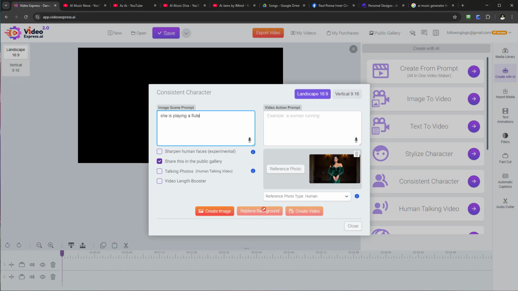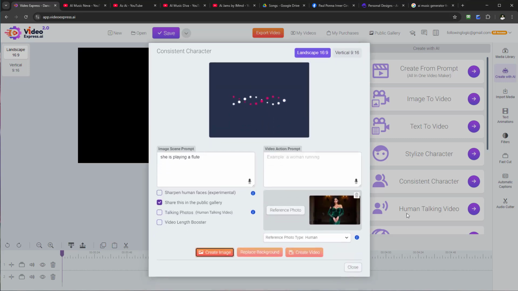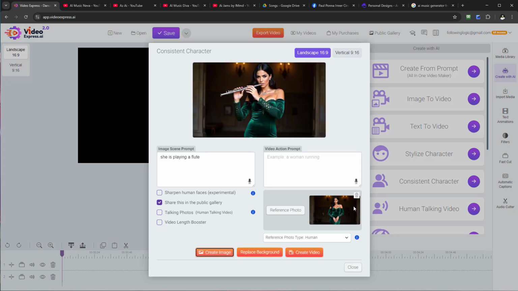And for this, I don't need to select talking photos if I don't want to. I can actually make this thing, but for this I'm not going to do that. The moment I select that, I want to do create image, so it creates a base reference photo based on her. So you can see there's nothing in her hands, however she's playing a flute, so we can have her playing a flute, we can have her playing a piano. We can actually change the environment, and here you can see now she's got the flute, so she's playing a flute. And again, with my video action prompt, I can have the exact same thing, or I can change it.